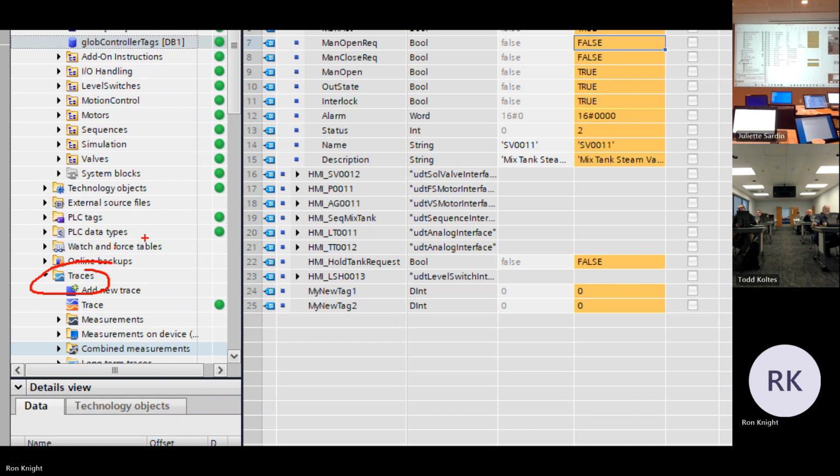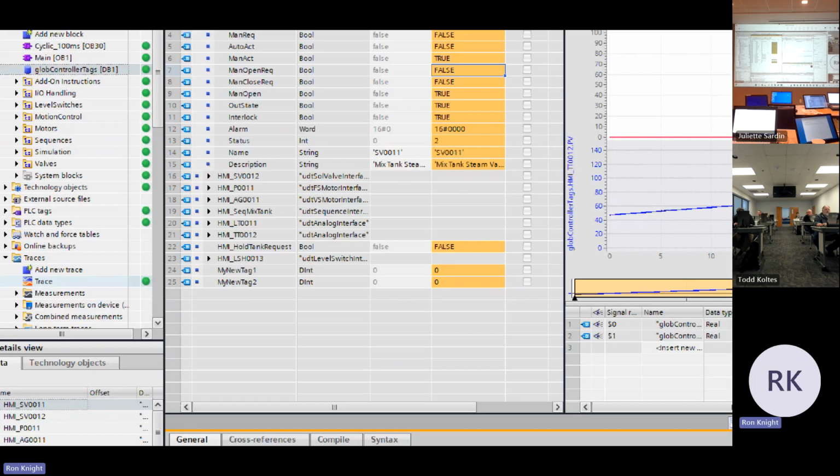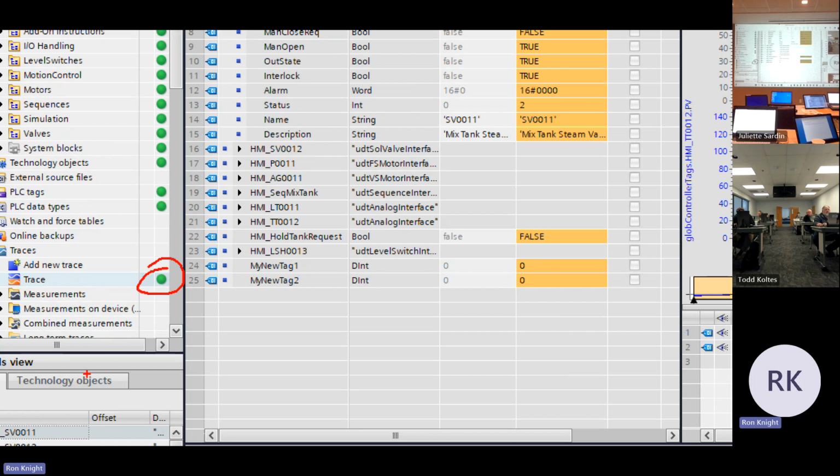Hey, Ron. Yes, sir. Interestingly, when you created the trace that wasn't there, your little dot there online didn't change to a hollow symbol. So it didn't notice it as you added something new, or it doesn't care, doesn't check that. It almost seems like the trace is independent of that program block checking. You're right, because now we've got this green here, but you're right, it didn't show it as a hollow before. And yeah, I'm not sure why.